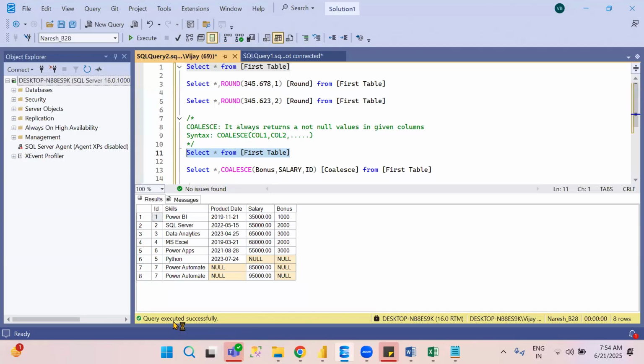Anything you can give. For employee ID, can we insert null values? Can employee ID have null values? No, right? Employee IDs are unique values and don't have null values. Like that, it will be there. That means in any database, by default, anything is allowed, whether it is a duplicate or a null. In any column, a null value can be inserted. In any column, duplicate values, that means the same value multiple times, we can insert. There is no restriction.